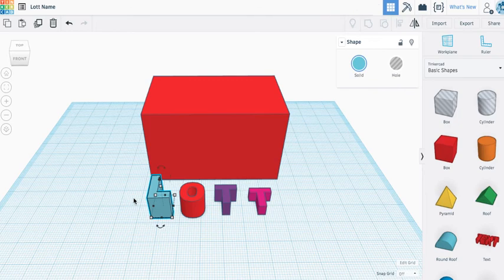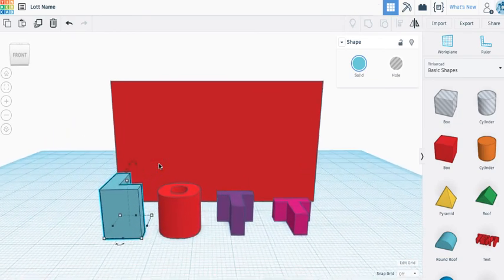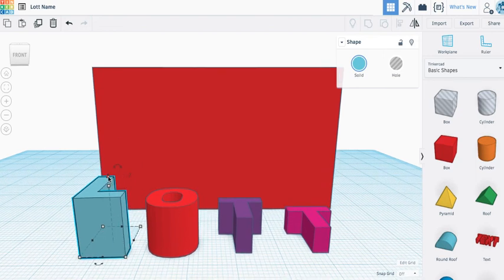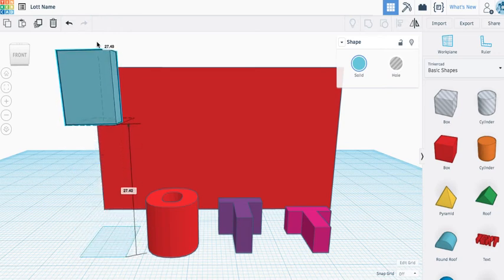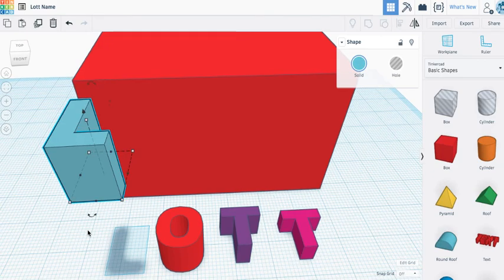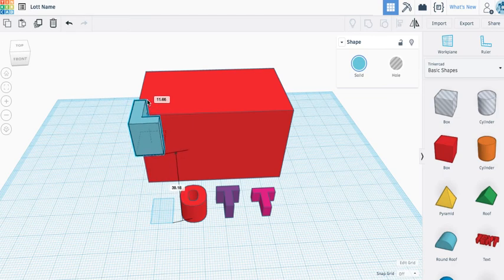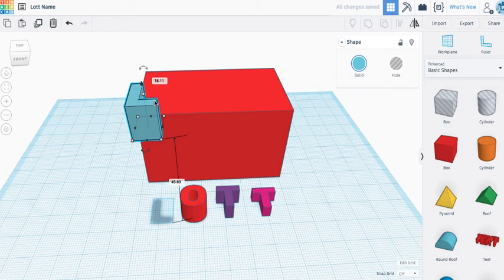So to do that, we want to grab the little arrow here. If you remember, the little arrow will move your shape up and down, so you can see the little arrow on the top. I'm going to grab that, and I'm just going to move it up a bit. And you can see a shadow actually appears below my letter there. And now I two-finger click, and I'm going to rotate, and I'm just going to back away a little bit. Now I'm going to grab that arrow again, I'm going to move up, and I'm just going to put the L sort of at a height that I feel looks like it's above the box.